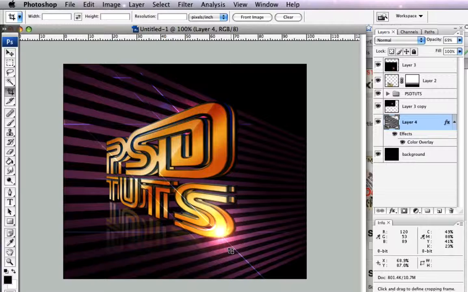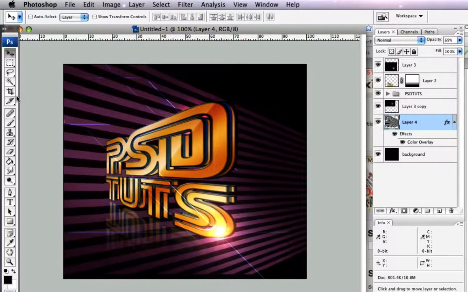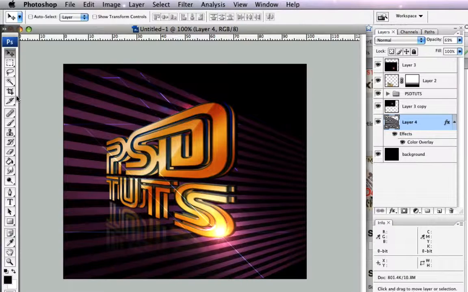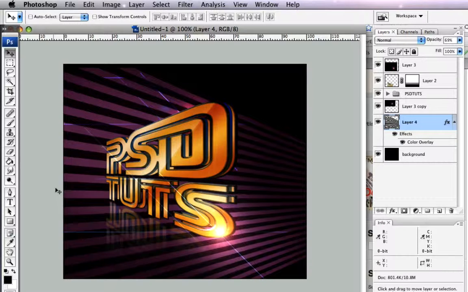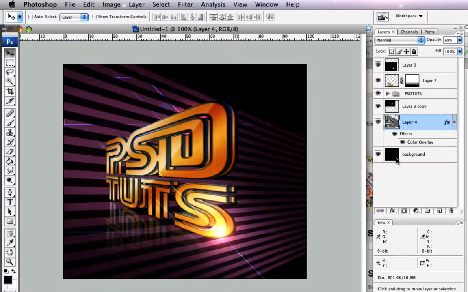I'm going to move back into 100%. And what you should get with that layer, I'm just going to move it. If we start moving it up, okay, or down, what you'll start to get if you look at this area here is you get a slight optical illusion that these lines actually come down and then they level off and they start to go underneath the Tuts. And it's quite a nice little technique to get. Okay, and that's basically the tutorial.